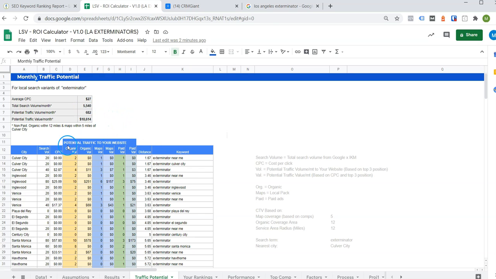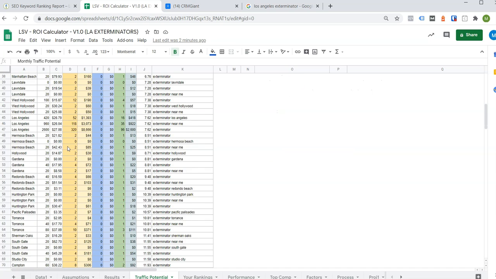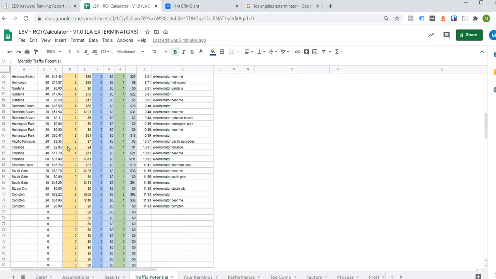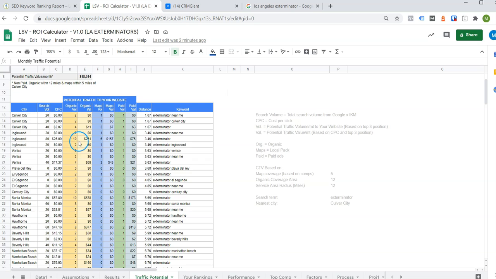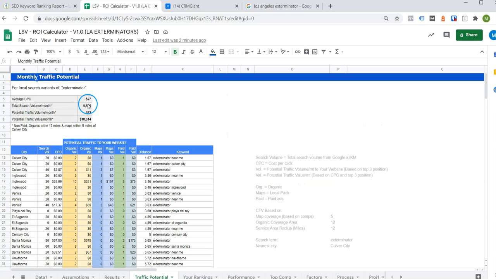So, in total, from all the cities that we selected for this exterminator, we can see that there are 5,540 people a month searching for their type of service. So searching Google, typing in exterminator near me, or exterminator plus name of city, or just exterminator.